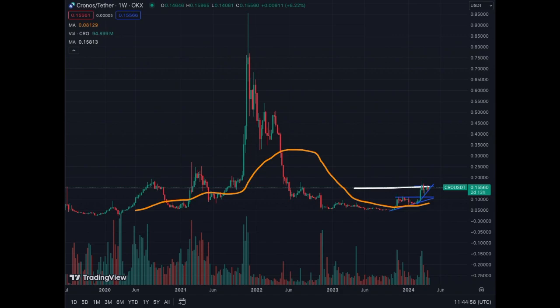So potentially, are we going back to close to one dollar on this asset? Possibly. The bull market is still young, but it has to react fairly soon. If we get above 16 cents and charge towards 20 and break 20, I think beyond 20 cents we're going a lot higher and we'll have the momentum to go and try to target that one dollar back again that we hit in 2022.